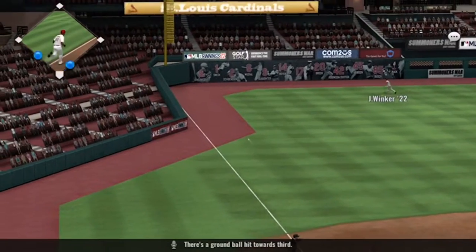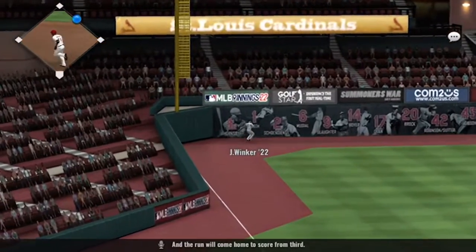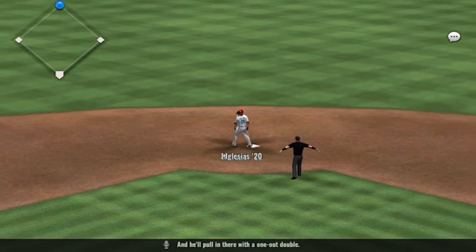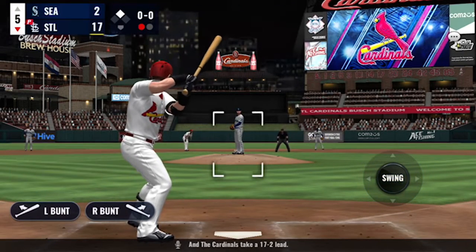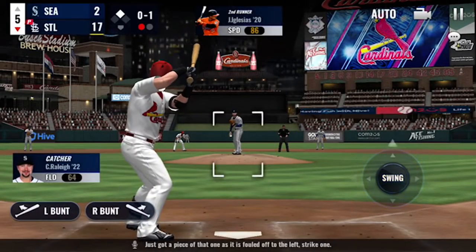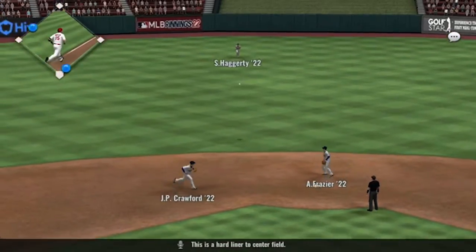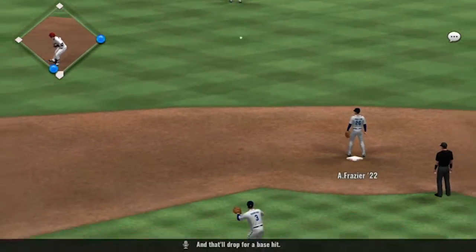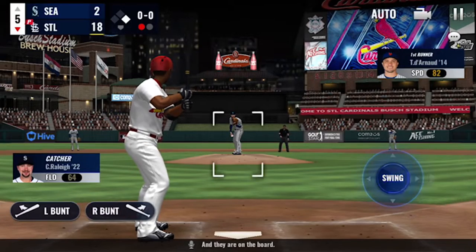There's a ground ball hit towards third. And the run will come home to score from third. And he'll pull in there with a one-out double. And the Cardinals take a 17-2 lead. Just got a piece of that one as it's fouled off to the left. Strike one. This is a hard liner to center field. And that'll drop for a base hit. And a relay to the plate. And they are on the board.